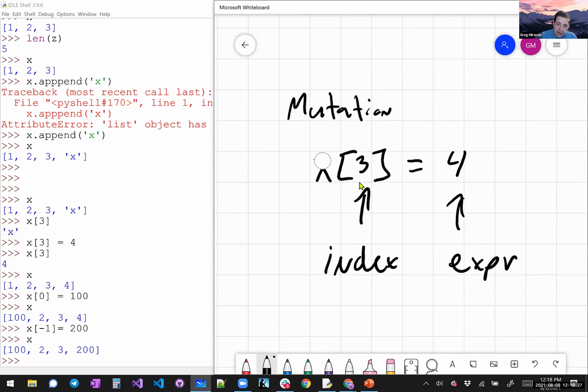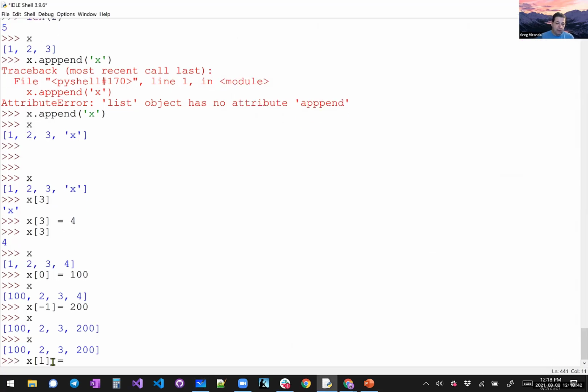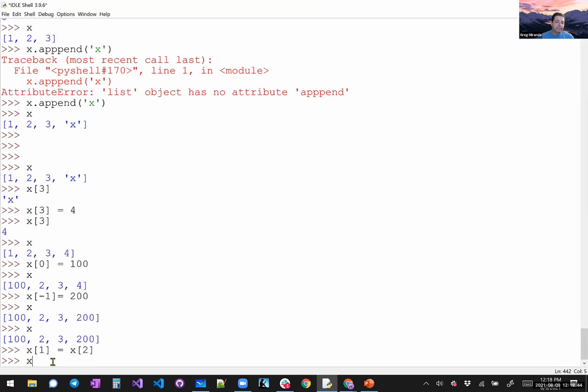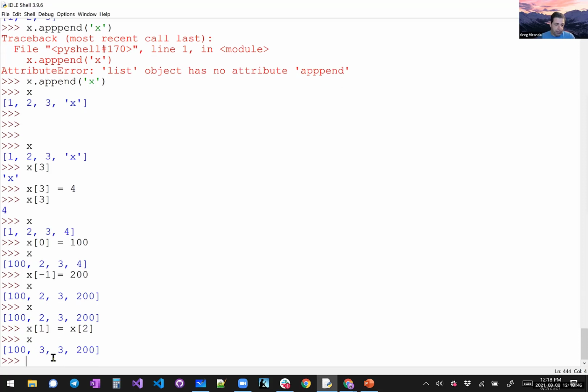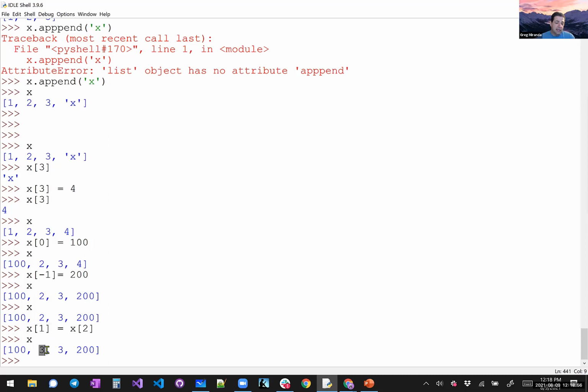But for now, if you want to change the contents of a list, you essentially put the list, let me actually modify this to say, in some index inside of the brackets on the left-hand side of the equals instead of the right-hand side, and it'll actually treat it that way. For example, as well, x1 equals x2. Both of those are now 3, because x2 was originally 3 and x1 was 2. This returns a 3 and sets it inside of where that is.